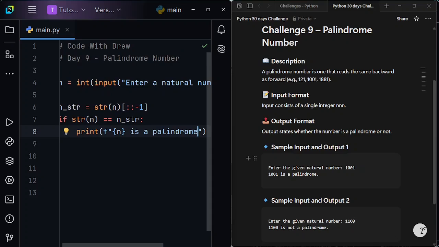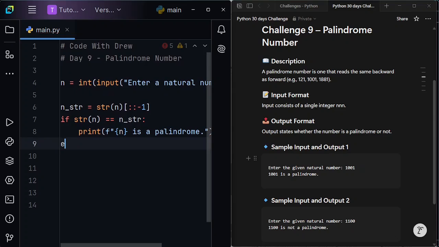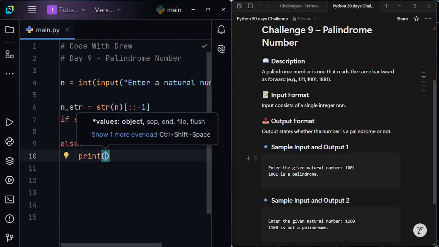Then otherwise, if it is not a palindrome, I'm going to say print n is not a palindrome.